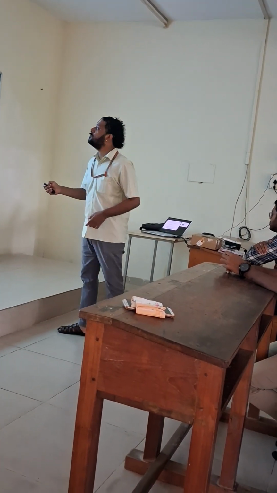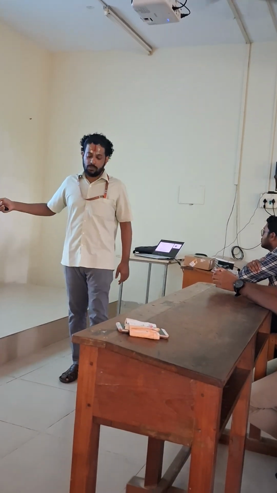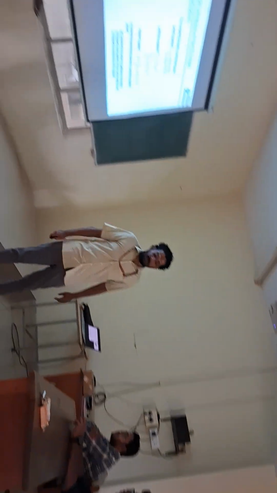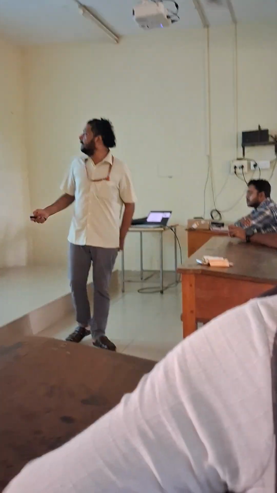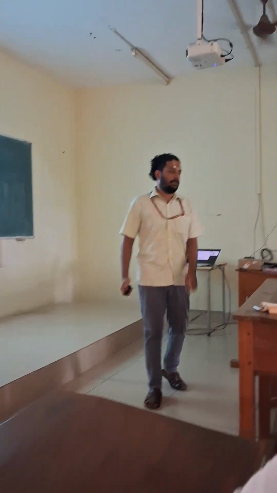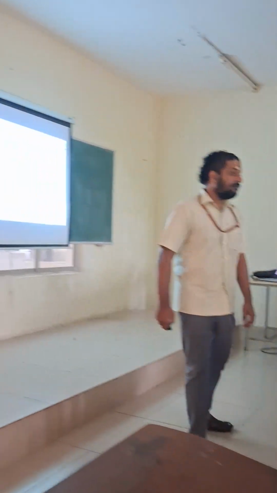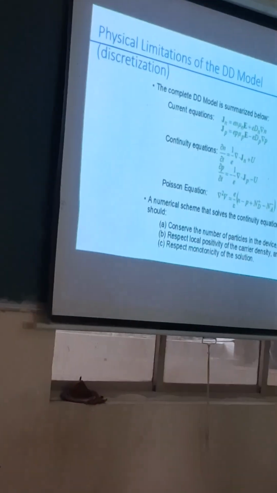The complete drift diffusion model looks something like this. We have the current equation, the continuity equation, and the Poisson equation. The Poisson equation is used to calculate the potential. The continuity equations make sure that there is charge neutrality, make sure that all the particles that we set out to simulate are accounted for, and the current equation is what actually gives you the current density. So all these equations are simultaneously solved in order to arrive at an accurate solution to what we expect would be the physical behavior of the device.